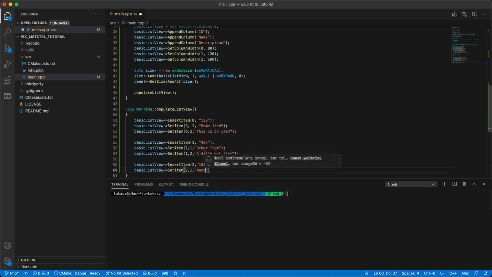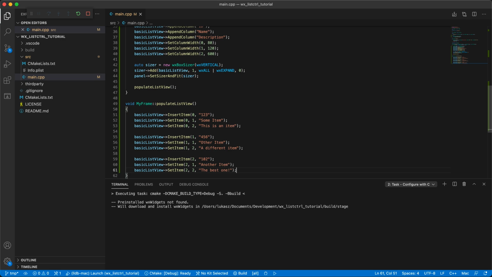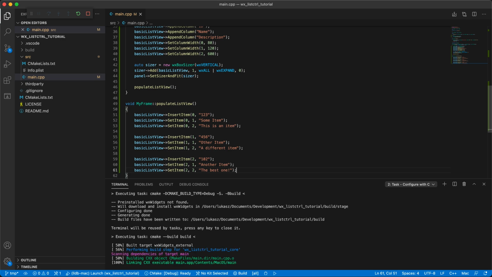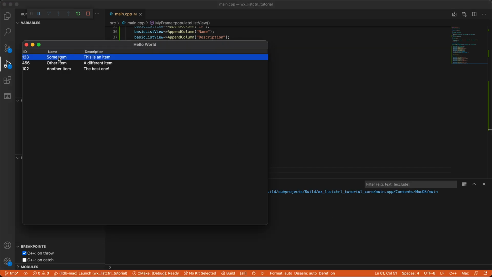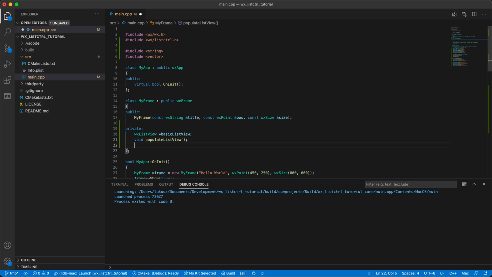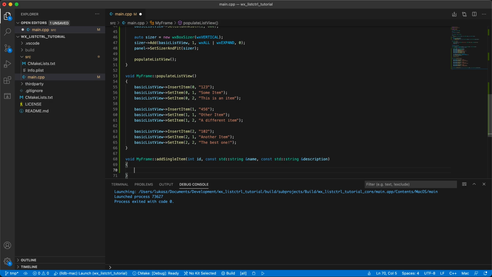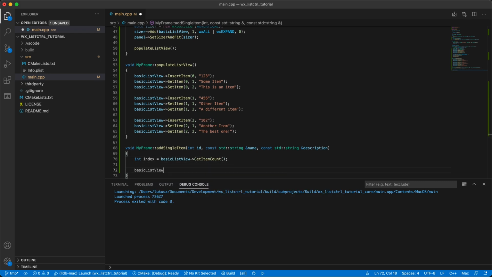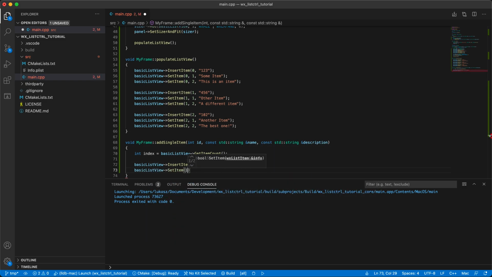That's the basic code for creating a simple list view with a few columns and items. We can now run our code and see the working example. Let's see how to add sorting to our list. First, we create a convenience method for adding items to make the code a bit cleaner and less repetitive. Just as before, we call insertItem to add our item and set the text for the first column. Then we use setItem to set up the remaining columns.